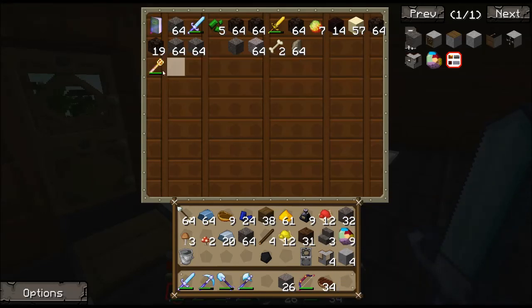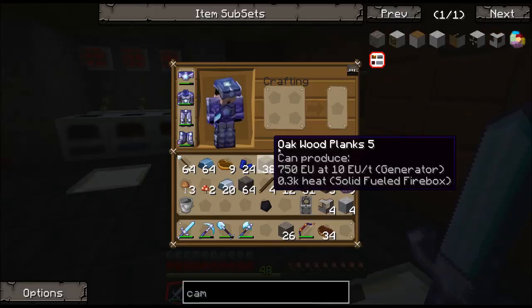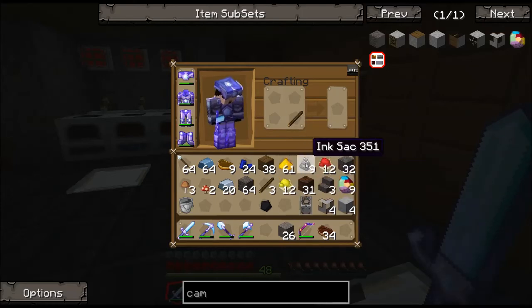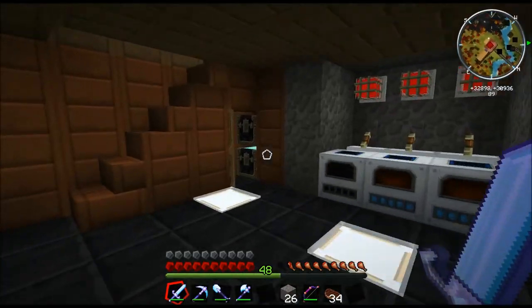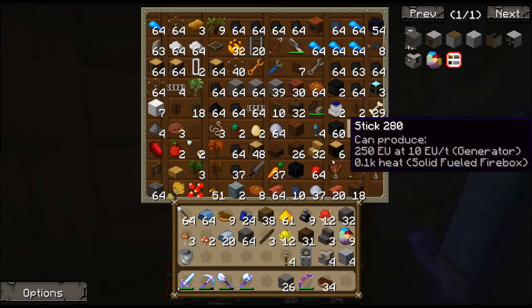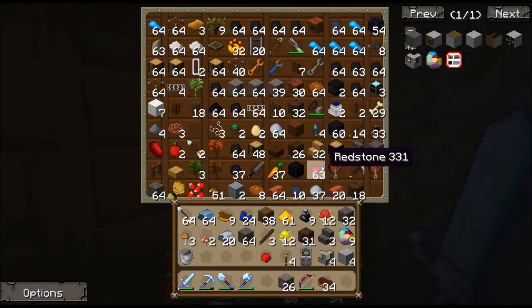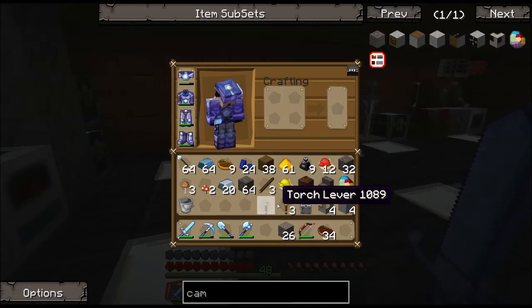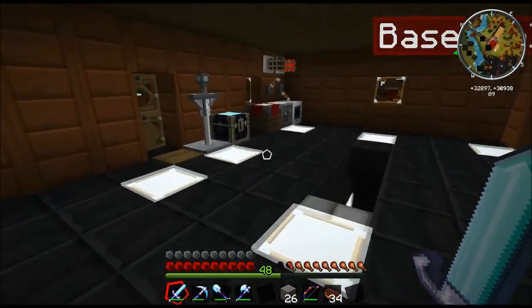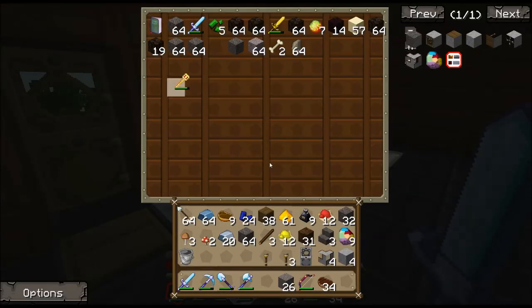This adjourner staff's brilliant. It stores torches. But of course, the drawback is if I want a torch for anything else, I am pretty much stuffed. Blob of redstone. And if I combine a torch and redstone in that pattern, I'll get a torch lever. Now I can go and get my staff back. It shouldn't consume that one, it should just eat those. Yep.